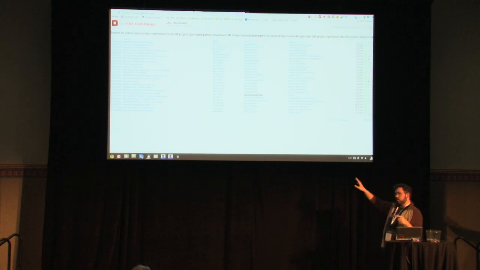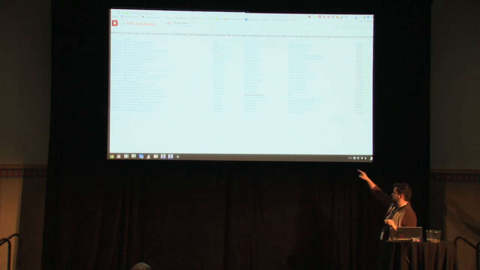So when someone gives you a -1 and says go fix this and that and the other, all you have to do is go into that branch, fix whatever it was, and do a git commit amend. Instead of generating another commit on top, it modifies the previous one, and then you just run git review again. It will update, and that will show up as patch 2 on that same thing. You can do this as many times as you want.